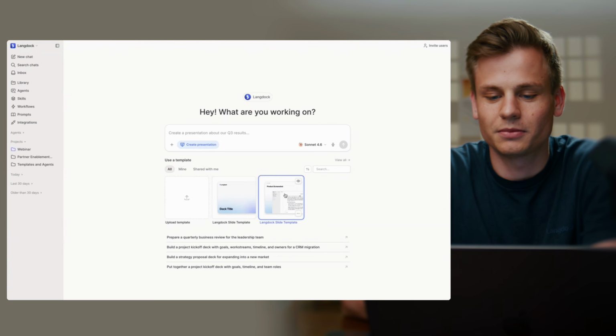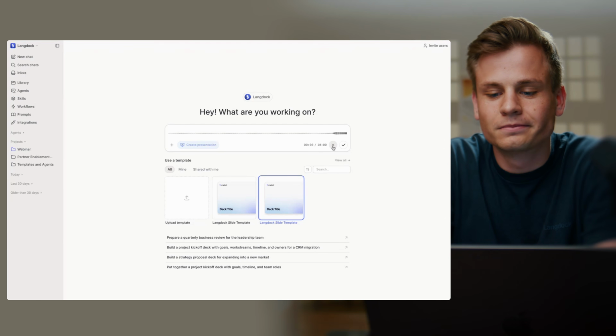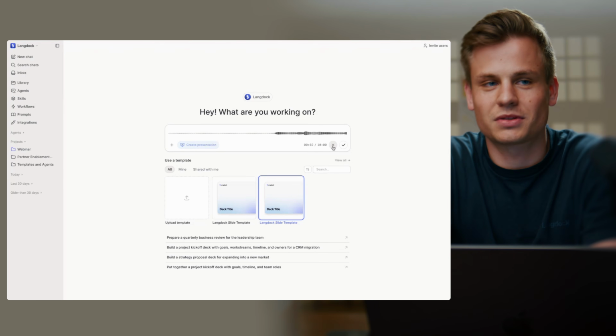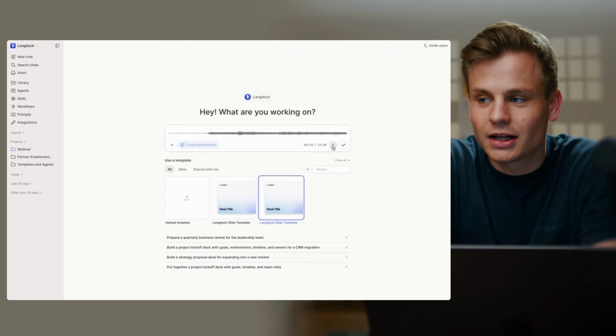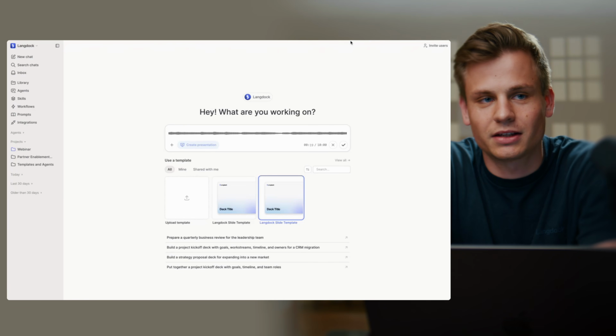I select the template that we created, and then I say, okay, generate some slides using the attached template and explain how the library and also our skills work in Langdoc. Please research this before you generate the slides, and then give me the final presentation so I can download it.